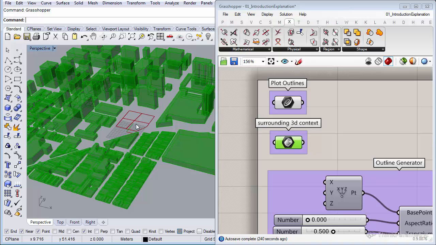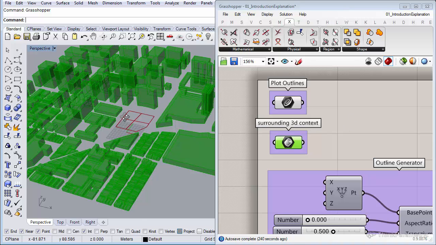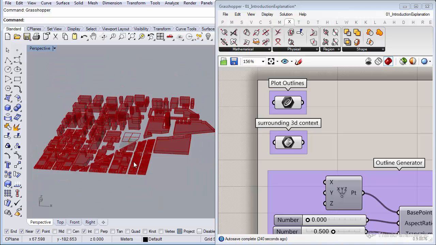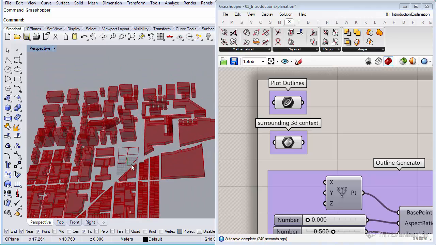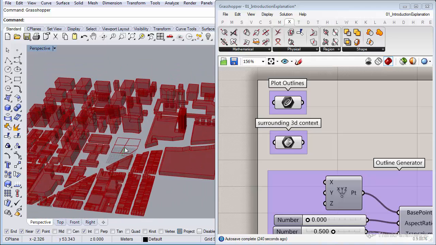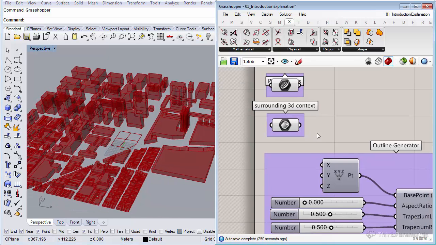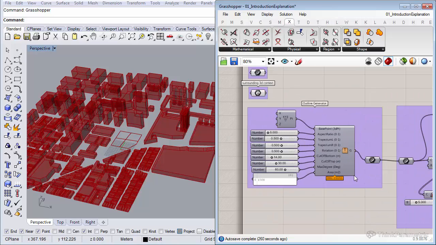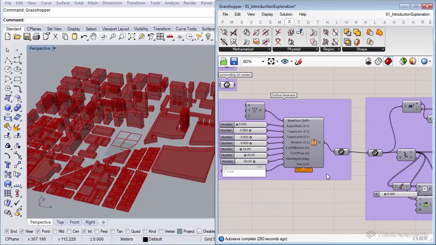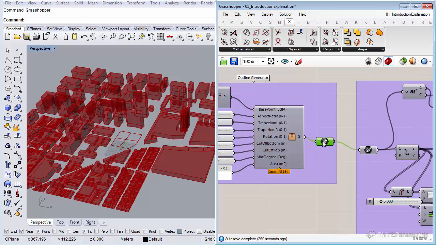I internalized the data in Grasshopper. And those are all the buildings, the surrounding context buildings that are going to obstruct the views for our 4 building masses. Now the next 2 groups, those represent the building outlines or our footprint.